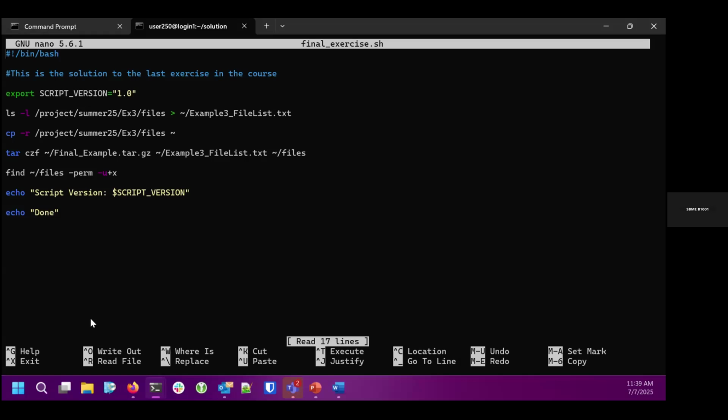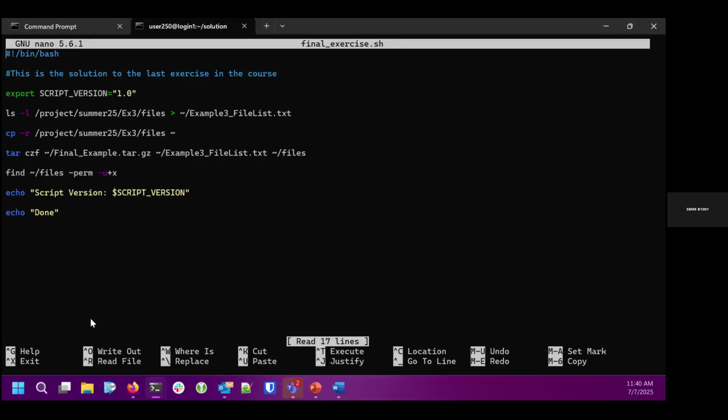So this is my solution to my short little exercise that we had to finish up the course. What I do in it is first, I just add a comment. You can add any number of comments anywhere. It was just an example of how to add a comment. And then I want to export SCRIPT_VERSION equals 1.0.